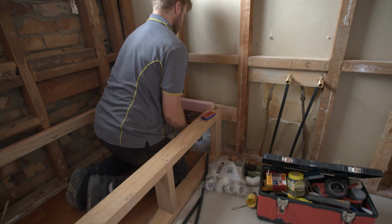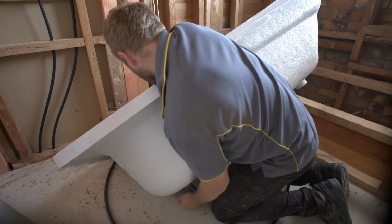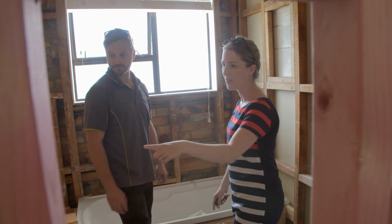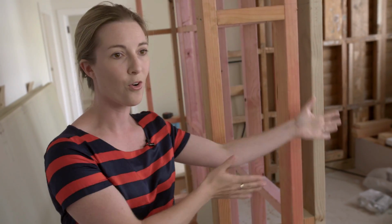It's a very exciting day today actually. The plumber's here, and before that the builder put the cradle in for the bath. In the overall design, we decided to keep the toilet separate. We kind of went back and forth a bit, but we decided on having a bigger bathroom, pushing everything out, and putting the door in a different place.